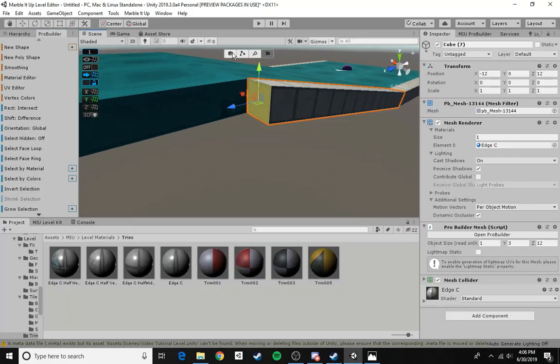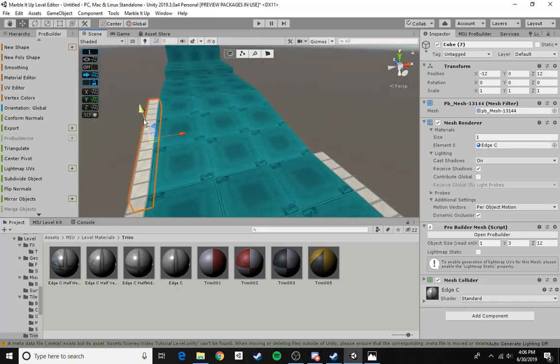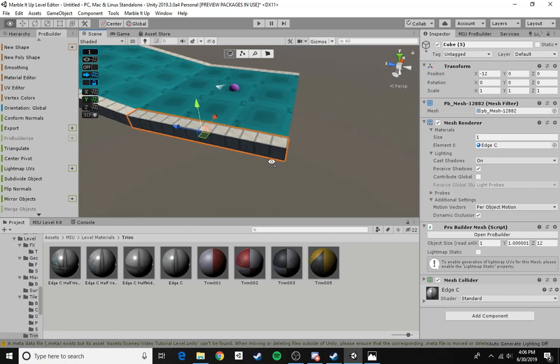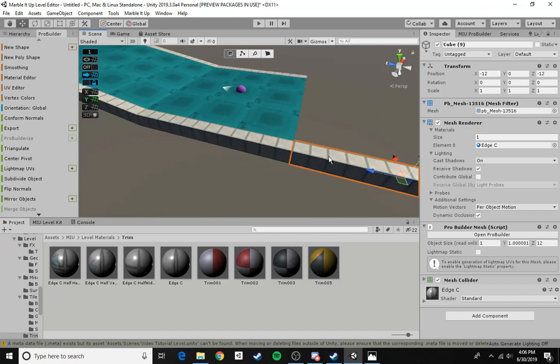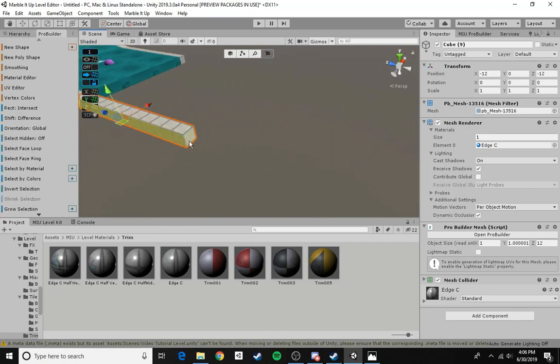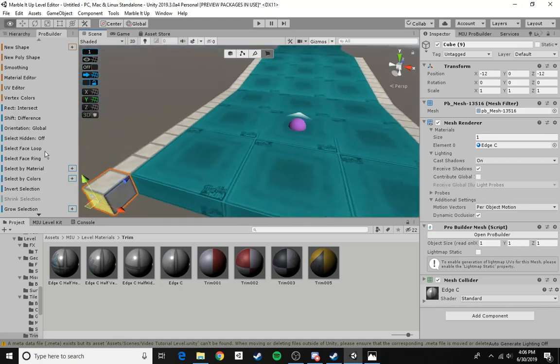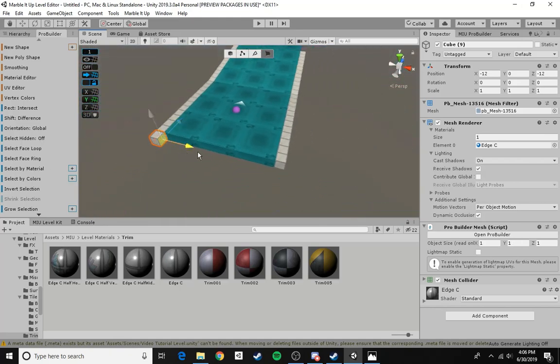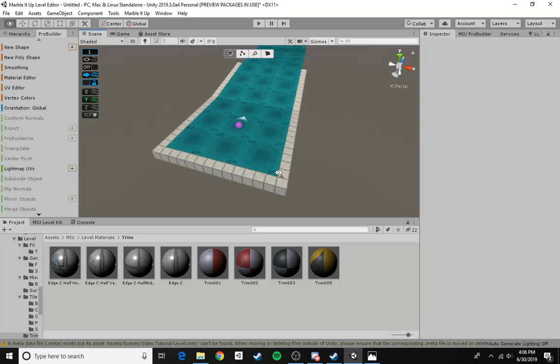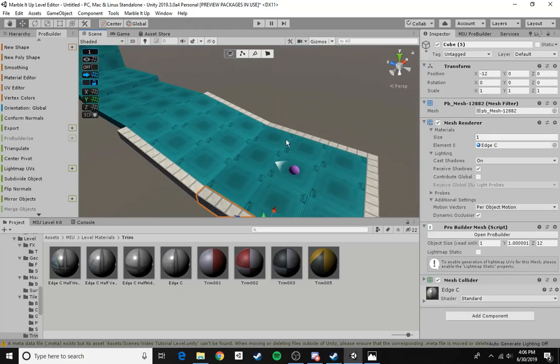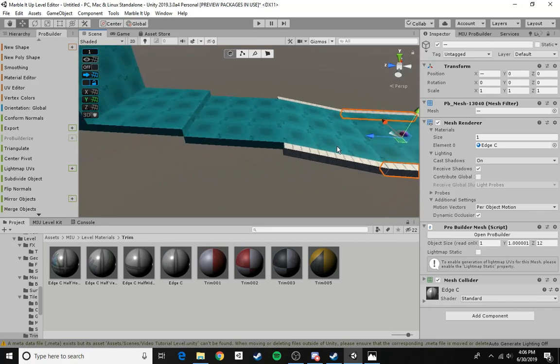We can move that up. We don't want to forget trim back here. Move that. Let's get some trim all the way up here.